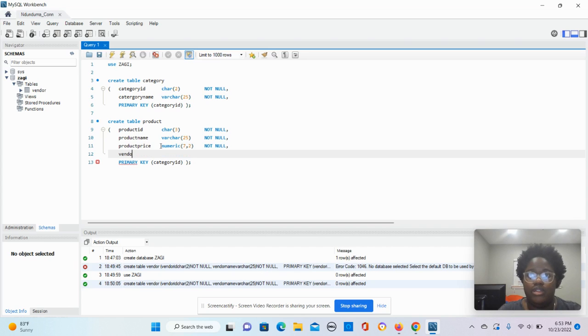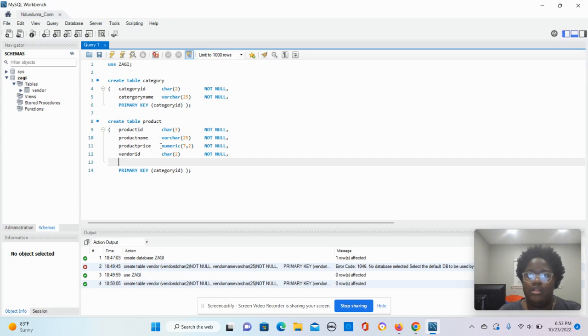This table will also include the vendor ID, and the category ID.